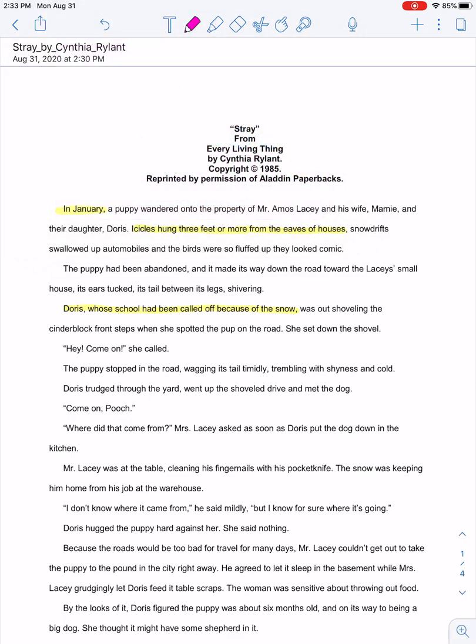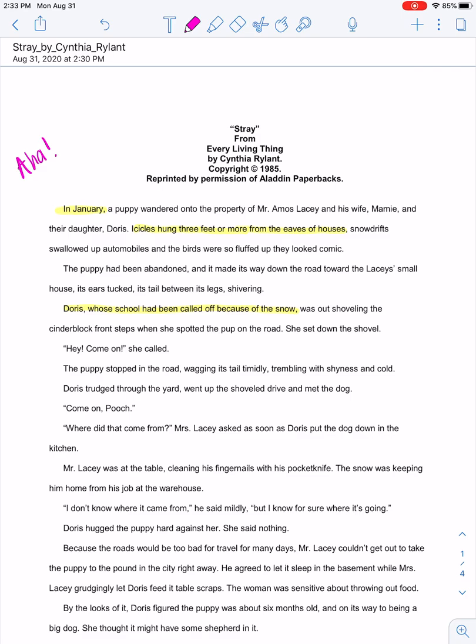I'm going to use purple, and I am going to put "aha." So this is one of the strategies. An aha moment is when you're reading and suddenly a character realizes, understands, or finally figures something out. You should ask yourself how this might change things. So when we think of aha moments, we think of these key moments in a story. So is it a key moment in the story where we know the setting?